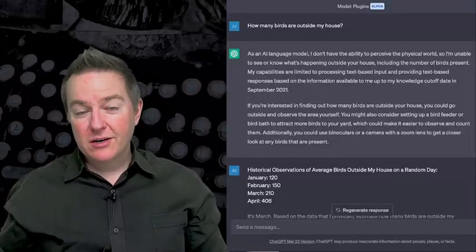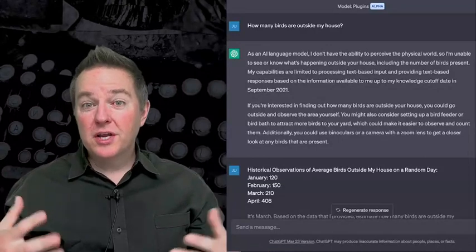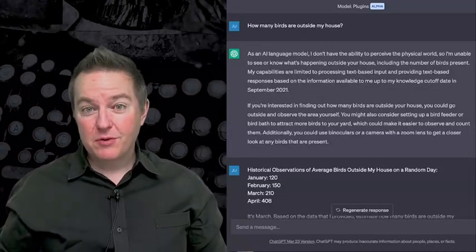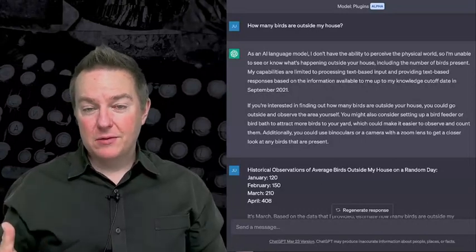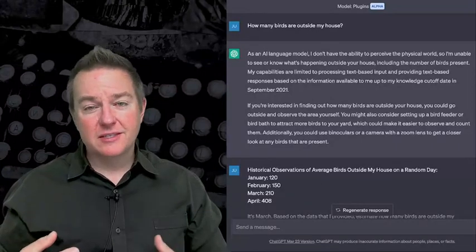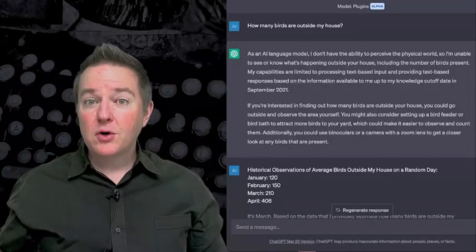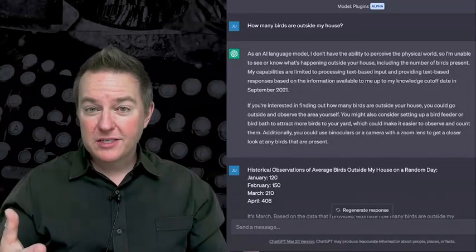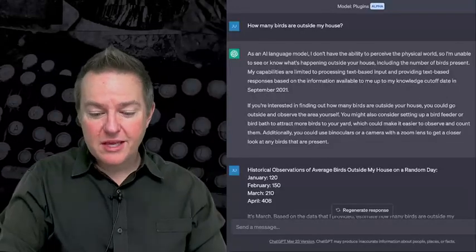So it may have trained on a lot of data, but it may not have access to data sources that you want to use. If you're a business, for example, there are probably lots of private data sources that you would like to reason about. You have your own documents, your own databases, all kinds of things you would like to pull information in from in order to reason about. So how do you do that if the large language model wasn't trained with that information?